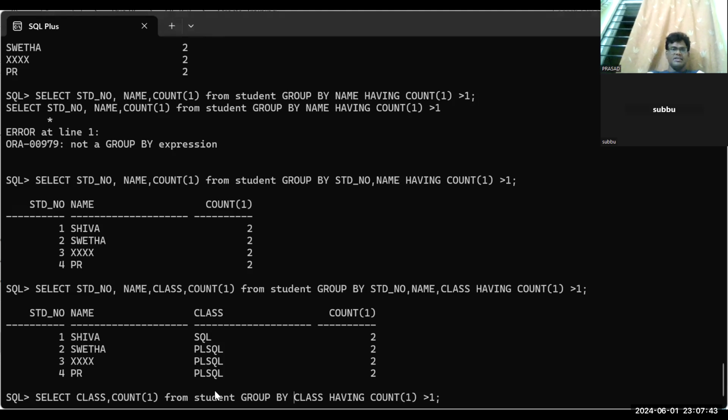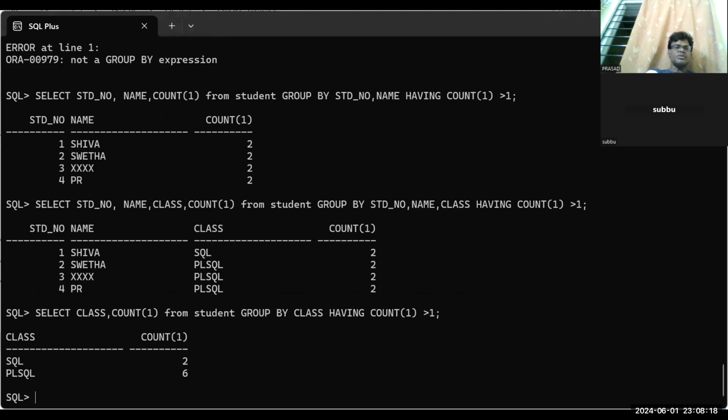How many classes are there? Class-wise count it will give. SQL, how many records are there? Two, right? SQL has two, a duplicate record is there. Now PL SQL, that is the result it will give here.